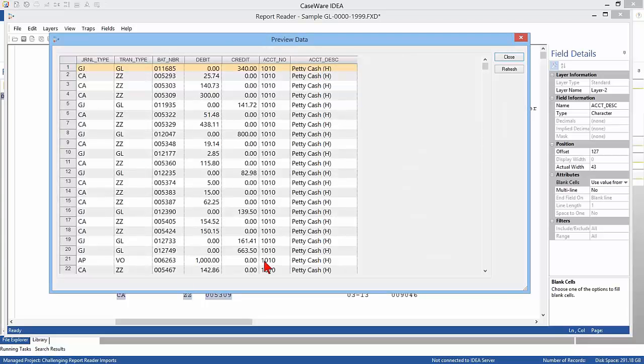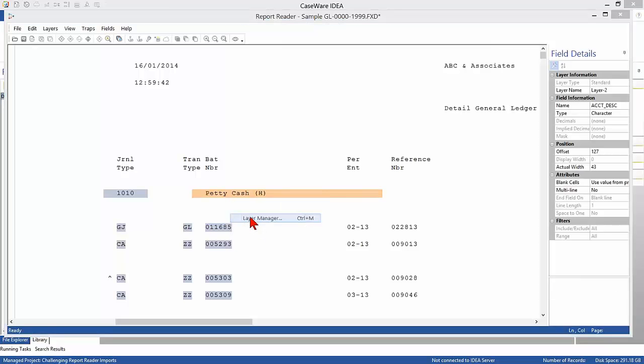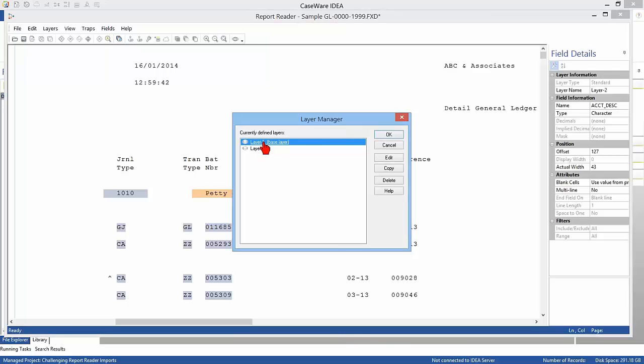We're good to go. All right, so now what I'm going to try to do is I want you to close your eyes, because I would save this template and then I'd use it next time I got this sample GL tab number 1. So let me get rid of my work here. And I'm going to delete my base layer. If you delete the base layer, all of the layers are deleted.